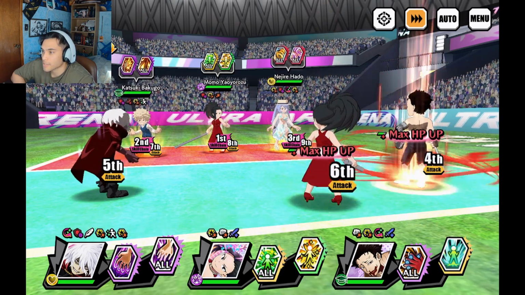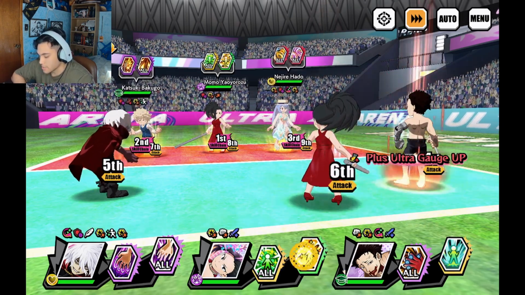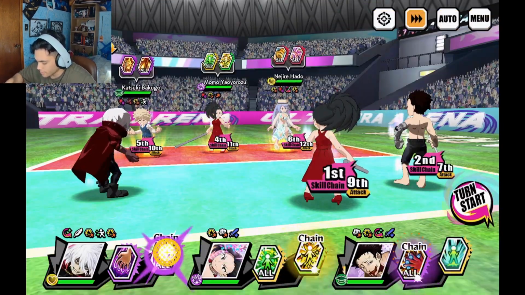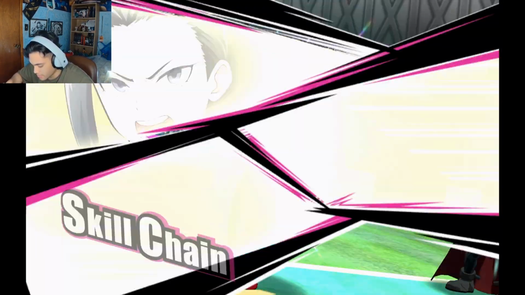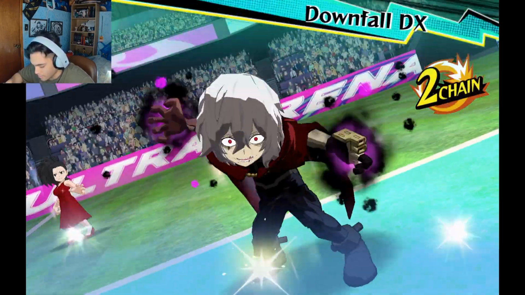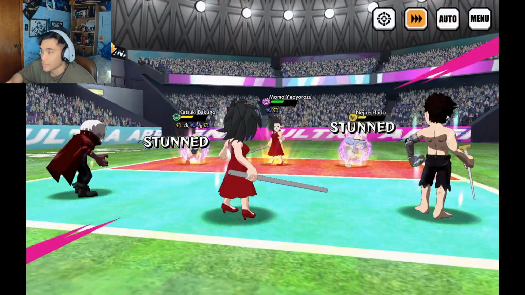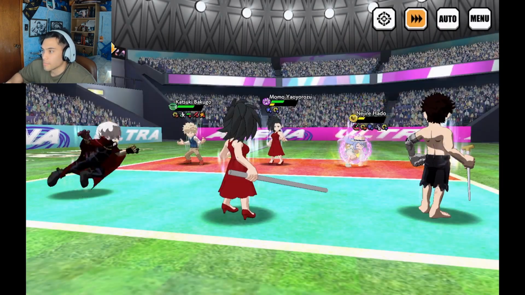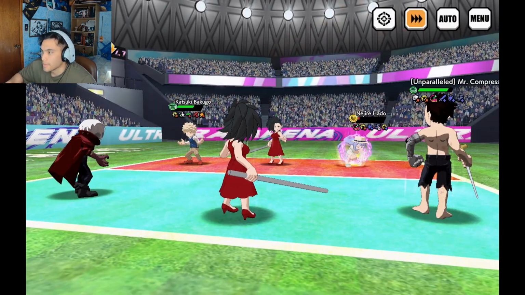We should be faster. They are all heroes, so Compress's ability should be in full throttle, which it is, so that's a pretty good start, right? Get that in here. Any bound? I don't believe so. Shigaraki doing... Oh, actually, I lied. 2 bounded. Okay, Momo got Bakugo out of it, so that's big.